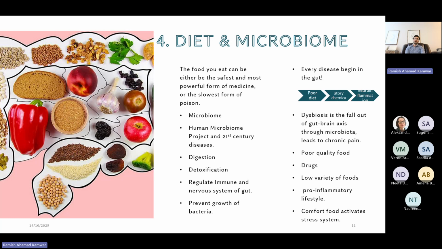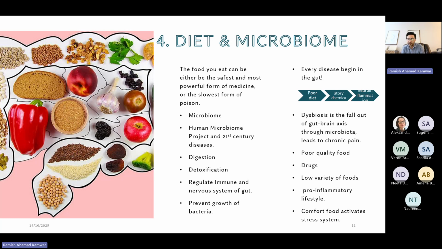So the Human Microbiome Project was basically a big research project on this, and it came up with this result, that in the 21st century disease, it's not communicable or infectious disease. This is the problem with diversity of the microbiome, the things that we are doing to our microbiome, and it's not helping. So what is affecting this microbiome is our poor diet, what we are entering into our bodies. You remember the saying that we are what we eat.